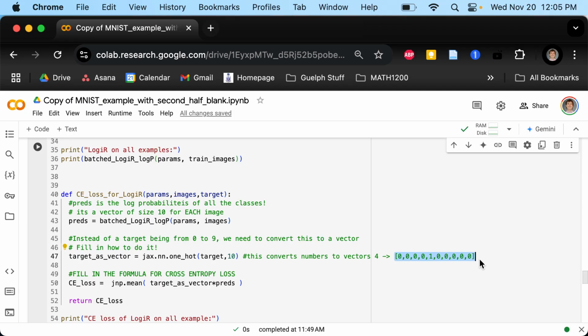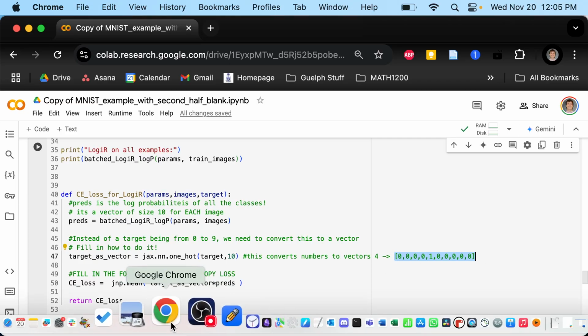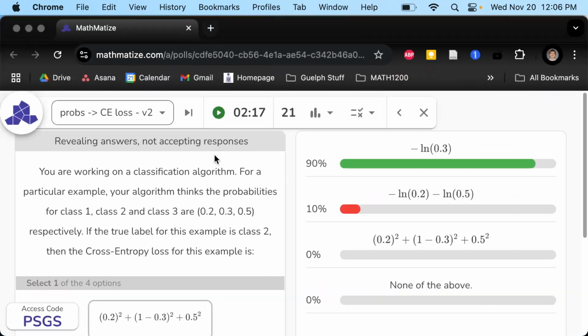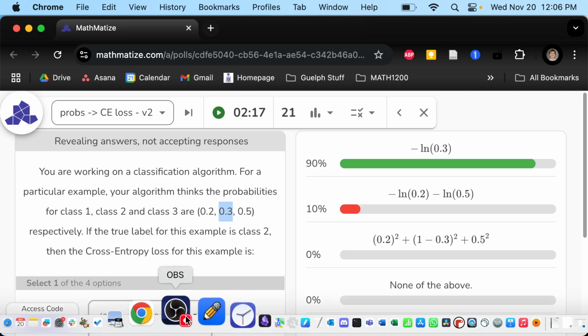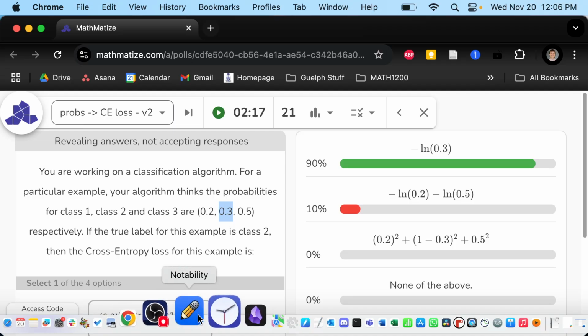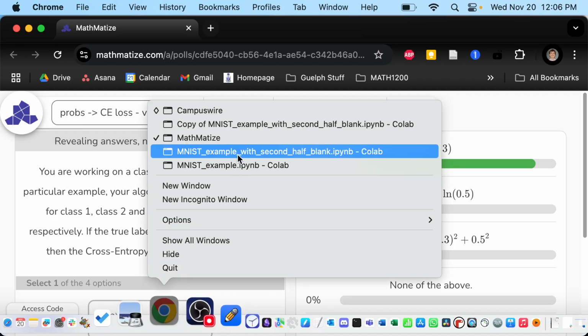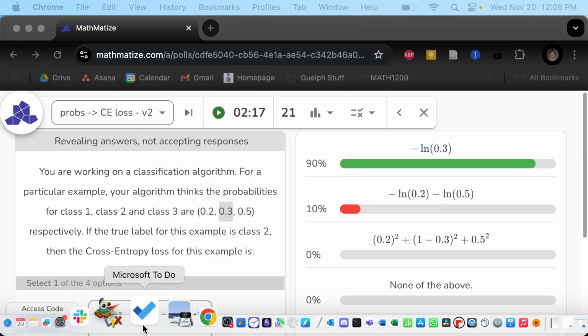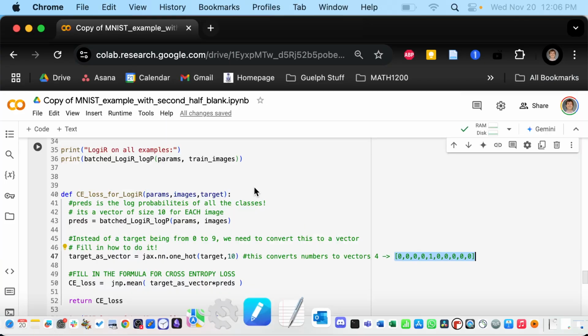And that is exactly like, imagine we were doing it in our example over here from Mathematize, right? We have the vector 0, 1, 0, and we would multiply the logs of these numbers by 0, 1, 0. That would give us exactly the answer we want, the log of 0.3. So this one-hot vector is exactly sort of like pulling out the log of the probability of the real class and deleting all the other ones. Okay, so let's put it back. That's not it. Here it is, okay.